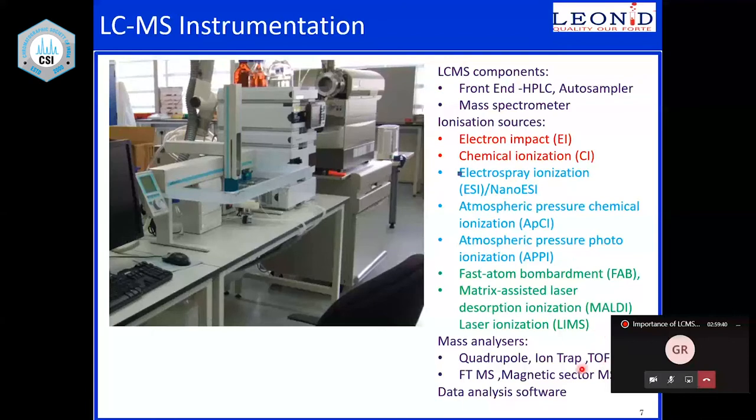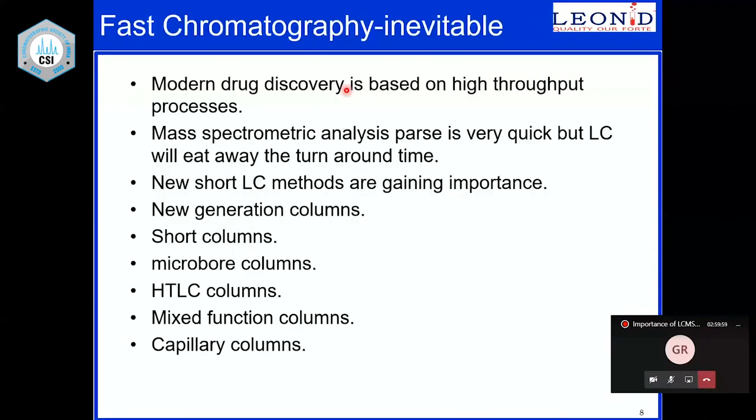And there will be huge improvement in terms of data analysis software, which will allow us to analyze the raw data acquired using these techniques and decipher a lot of good information, which I will demonstrate in one of the examples later. Okay, I said earlier that you are analyzing 10,000, 20,000, 50,000 kind of compounds to get one drug molecule at the end. So everything has to be done very fast. Now the demand is, you are making the compound today, but the people want the result yesterday. That is the kind of situation.